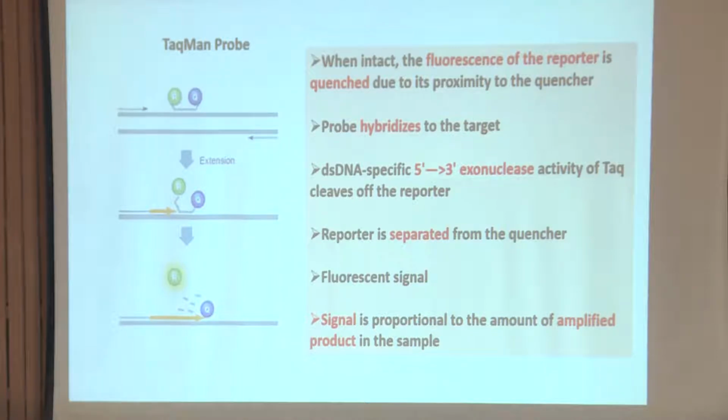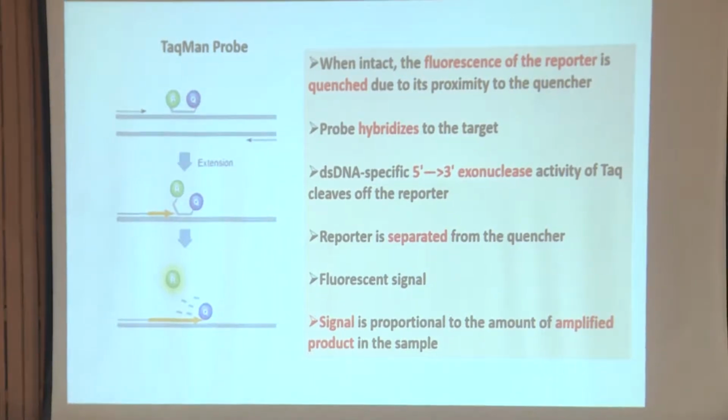Okay. When the probe hybridizes to the target, remember this probe is much similar to your primer. It goes and binds to the complementary sequence in the target. Is it clear to all of you? Anybody? Not clear. I am not talking about primer here. I am only talking about fluorescently labeled target specific probes. This is having reporter and quencher. This behaves much like a primer. Right, it goes and binds. Okay. Is it clear?